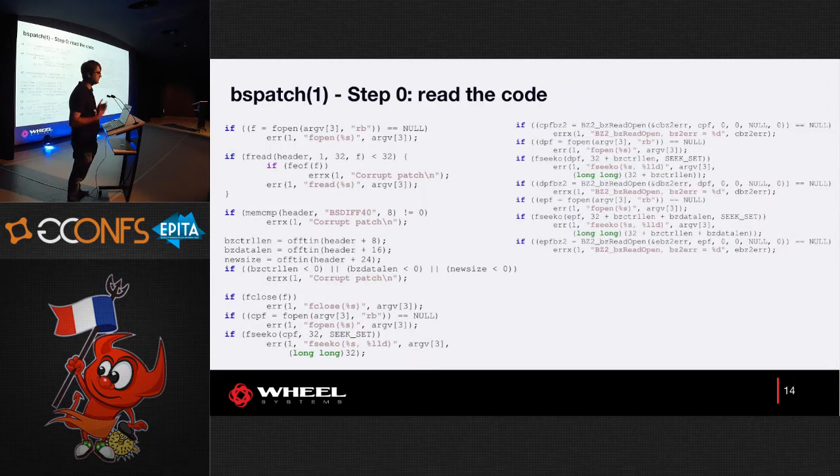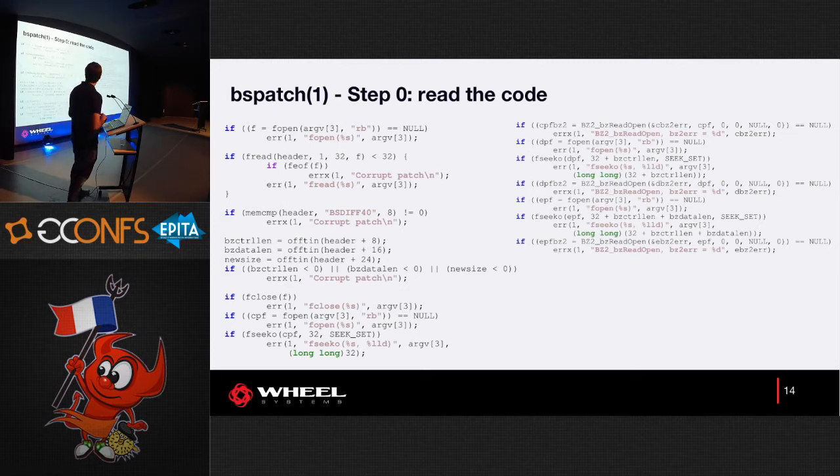So first of all, we need to read some code. I hope you can see this code well, because we will have a lot of code in this presentation. So step 0 of every sandboxing is to read the code. We need to understand how the code works. It's not important if we are using seccomp, pledge, or Capsicum, or whatever. We need to understand what our code does.